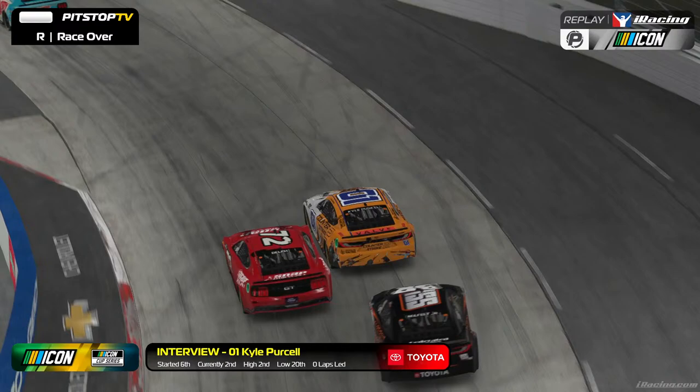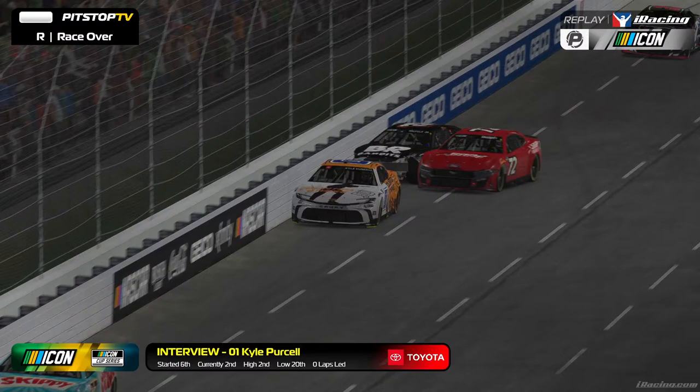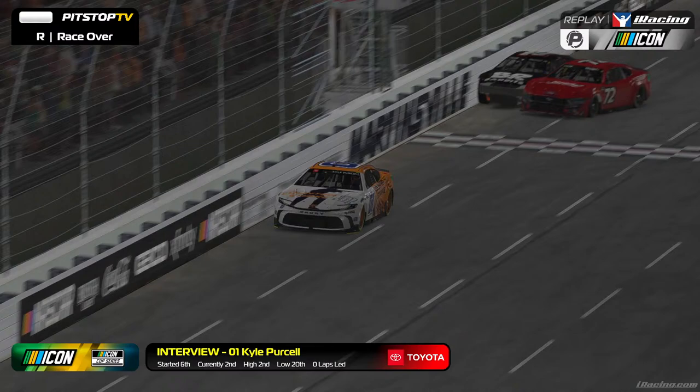And after that, it was pretty clean to the end. And I do want to point out, though, or at least shout out the people around me at the end for the most part, especially Loria, for example, that were on newer tires or were just faster in general. At least with me, I felt like everybody pretty much raced me clean. Nobody was really moving me at the end, which was nice, because I was fully expecting to just get run into in the back over and over at the end.